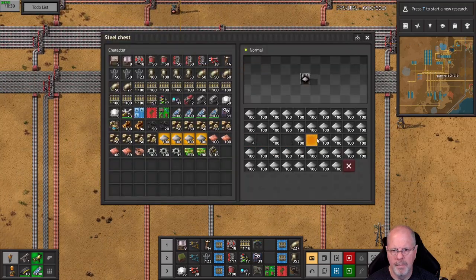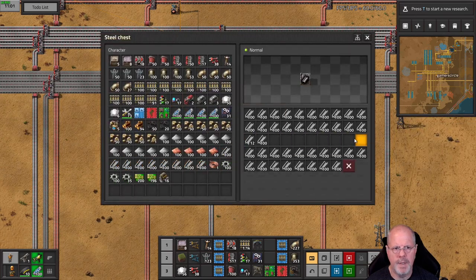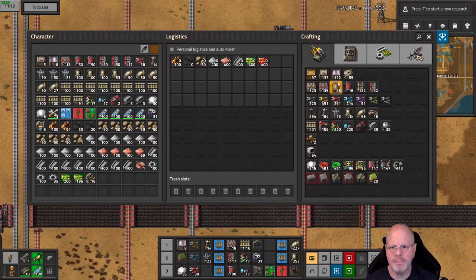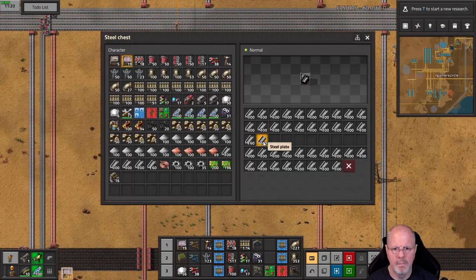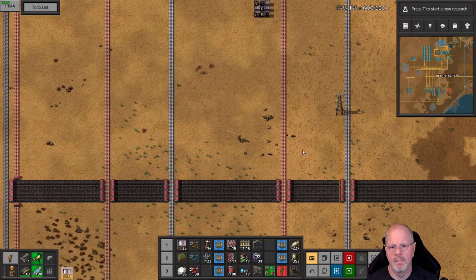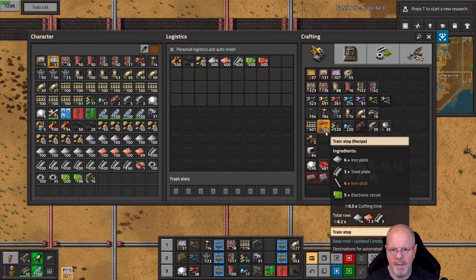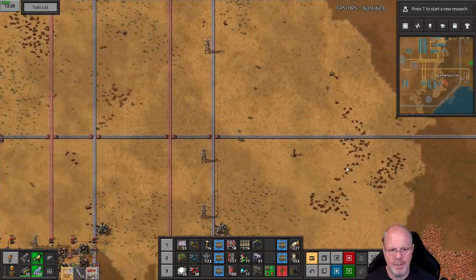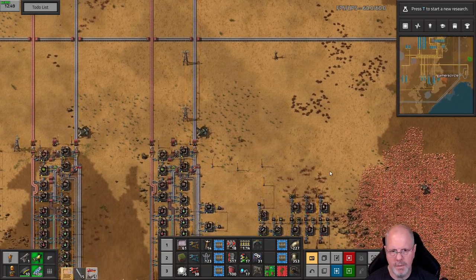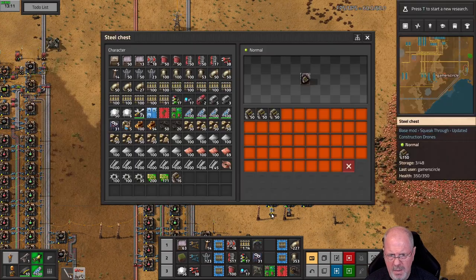Grab that. We need to make some drills. Actually, let's make 5 of those. Need to do one more engine. More engines, I need engines. So to make one of those, I need how many? Oh, 20. Just a little shy.